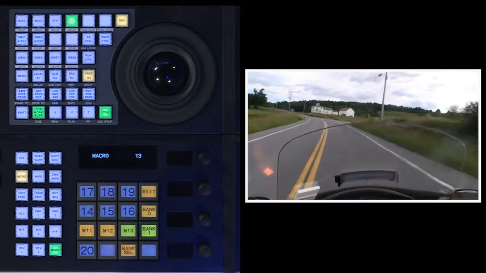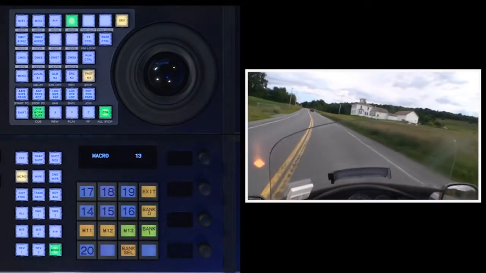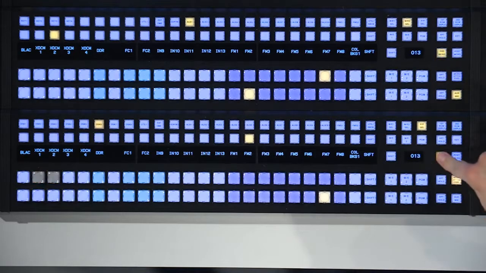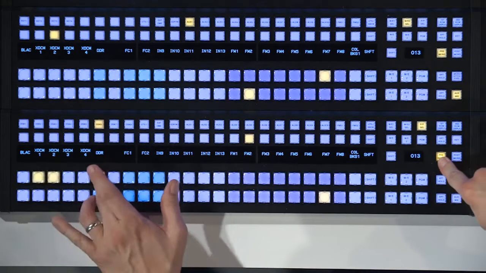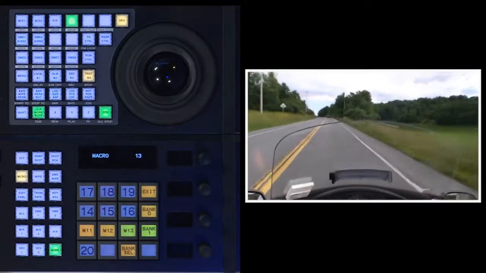And on 13, which is the one where it actually calls something up, now remember, this one actually takes 10 frames. It's really important to use pre-macro to put it on the DDR because I don't want it to take the DDR until it's ready to roll. So let's take a look at our stuff.